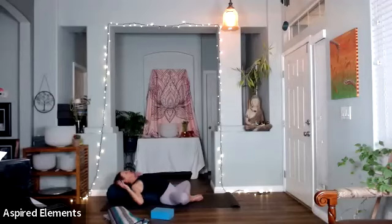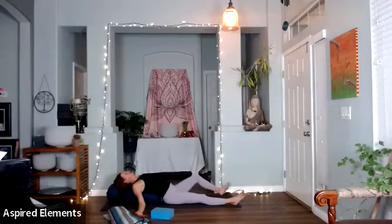And if you want to release your arms now out from under the head, go ahead and release them and bring them to the side, palms up. And then extending your legs straight out. And relax.